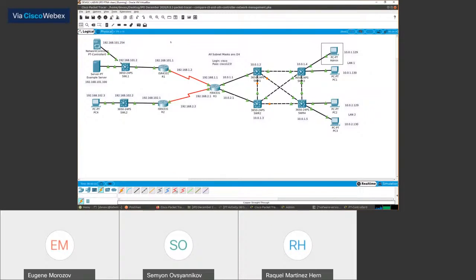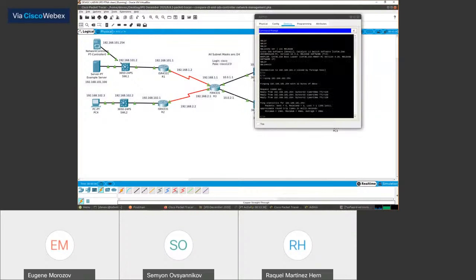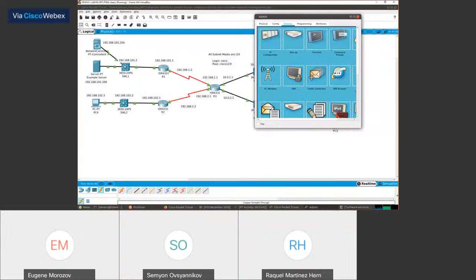All right, so now our controller is connected to the network and we need to configure it, right? We can start this configuration from admin because this device by itself doesn't have any interface to configure. I will just need to go to my admin computer and launch my web browser over here.